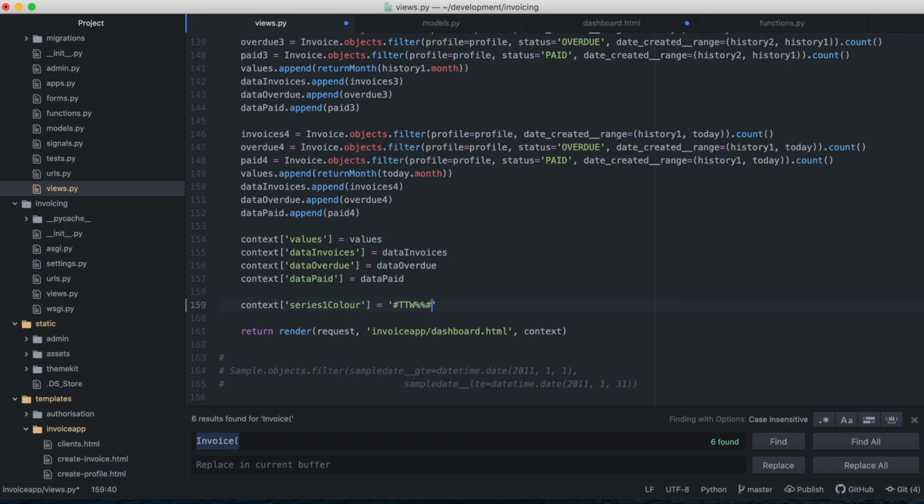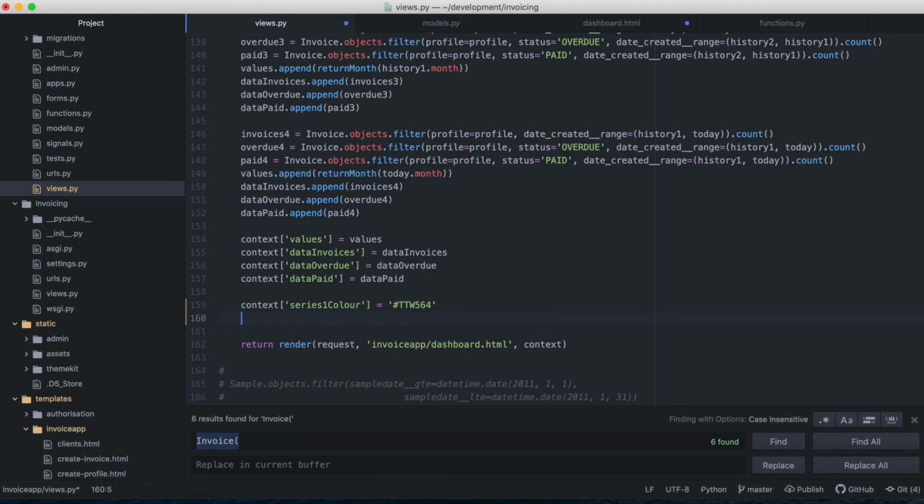I don't know what it's going to be. This is just an example color. Let's say the variable that it's coloring is context series 1, and let's say this is a number, I don't know, 3, whatever.